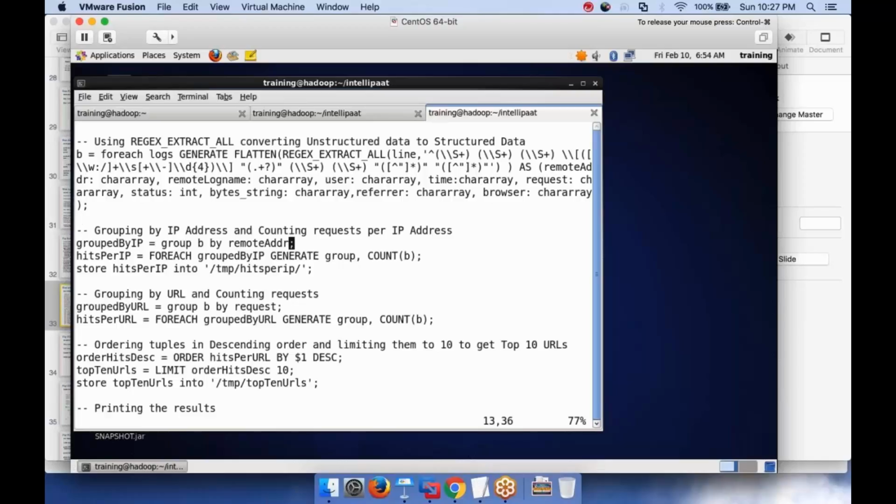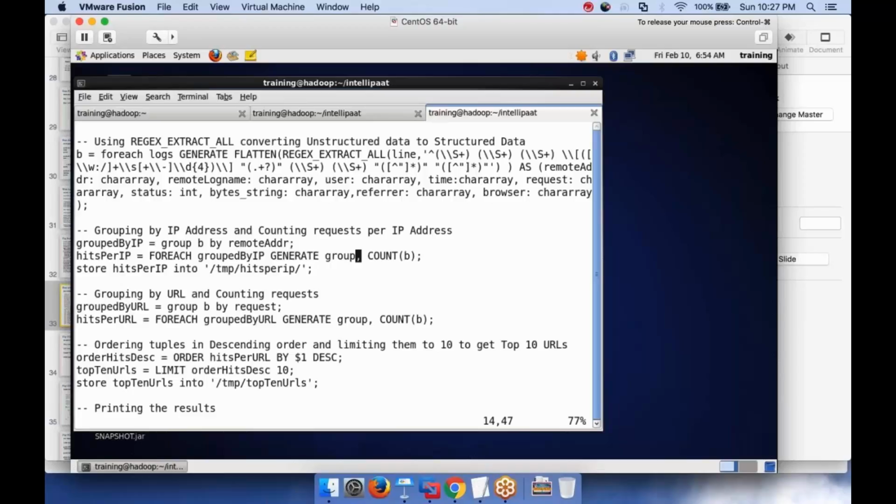Now, whatever relation has been created by group, I am iterating on it using FOREACH and generating group comma COUNT of B. I'm not able to understand how you can relate the count of B. That's my question.